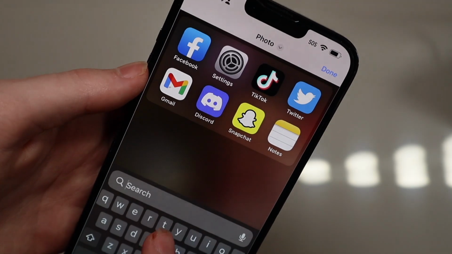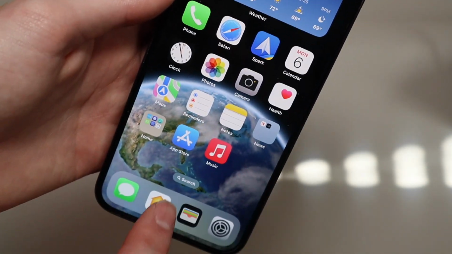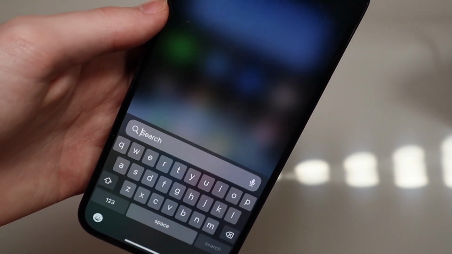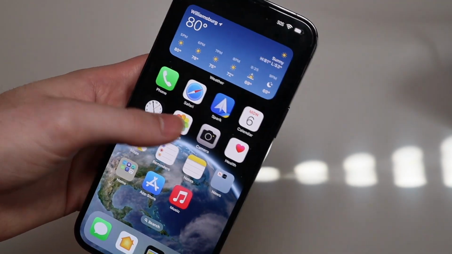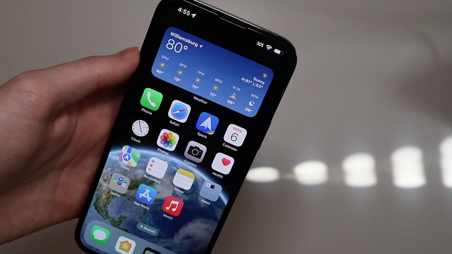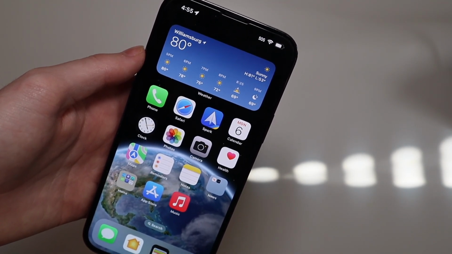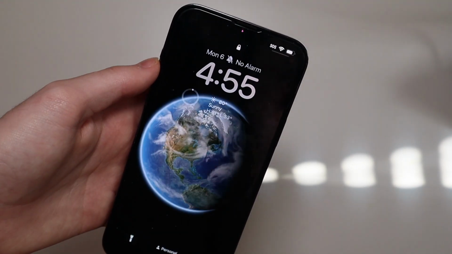Oh yeah, the search bar is changed to the bottom. So there is a search button down here where the page indicator usually is. You can disable that if you want, and you can still do your swipe down, but they did move that down there. So that's some of the new stuff here in iOS. Very, very nice update. Not too much changed, but just enough to where there's some new stuff to play around with, especially with those home screens.